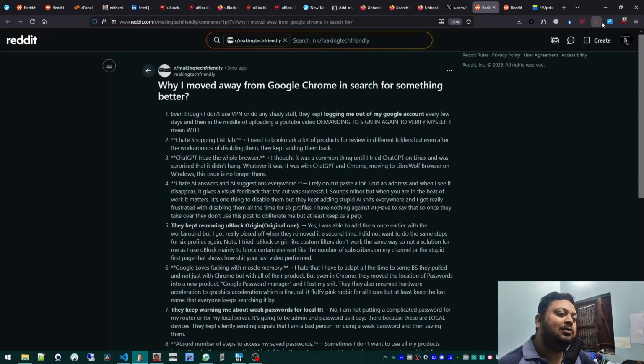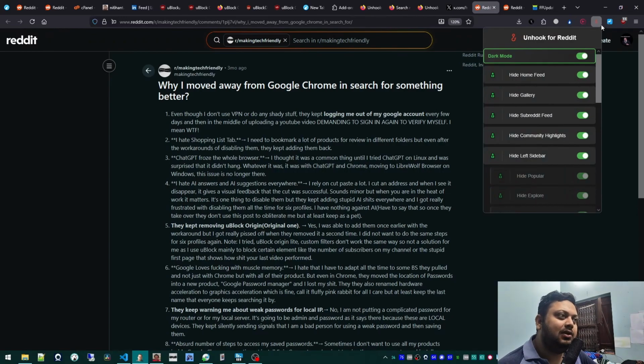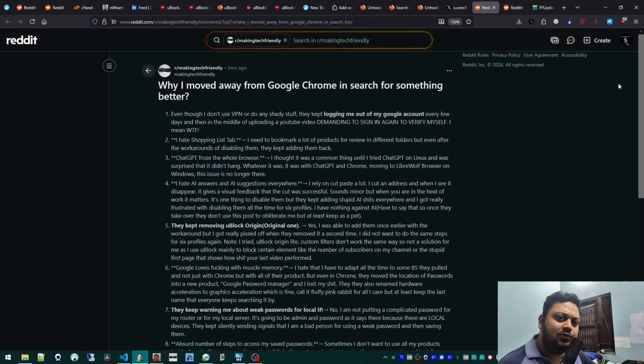I think that these are great because if you do not want to use it, just disable it. Okay, I understand. Sometimes you just want to waste time. It's fine. In that moment, you just disable the extension and use it for as long as you want. But my recommendation, just disable it completely.